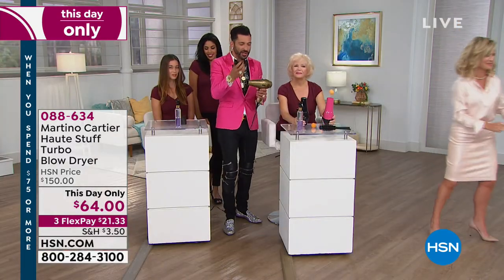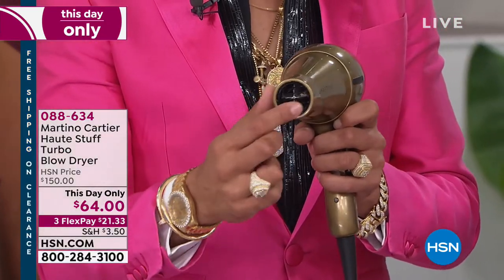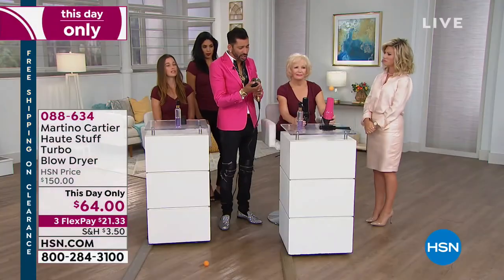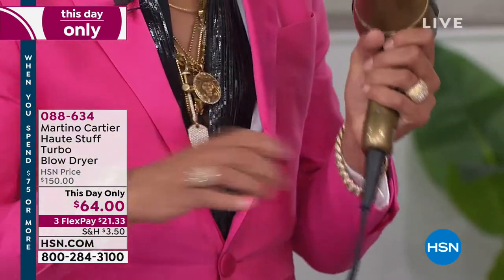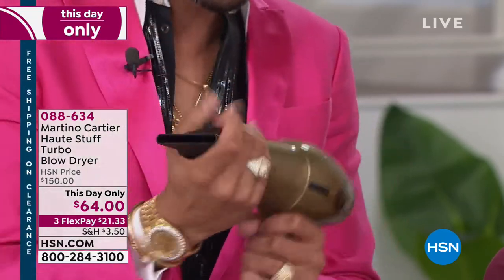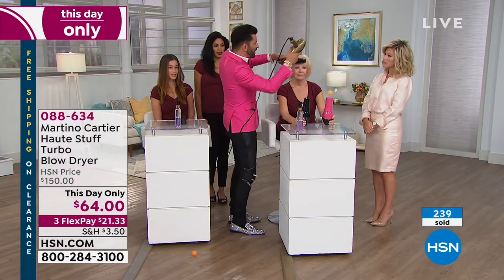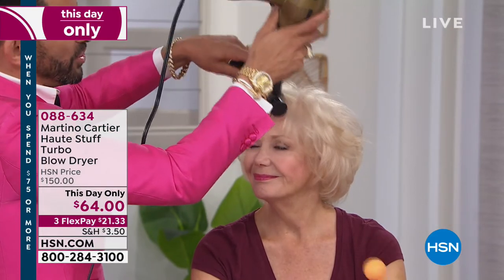It's also about the generator working. You get two nozzles with it. Nozzles are so important. Every blow dryer has a metal grid on the end of it, and that becomes like a cigarette lighter if you don't have a nozzle on it for your hair. So it's really important that you have a good nozzle and a concentrator to protect your hair. Most women don't know that, so they buy their dryer, they throw this out, and then they fry their hair. We give you two of them, one for big sections, one for little. By having that nozzle, I'm able to take my dryer and lift her bangs up and direct that hair, which in 1, 2, 3 seconds, boom, she has a perfect side bang.